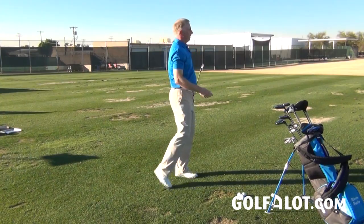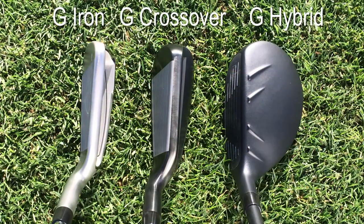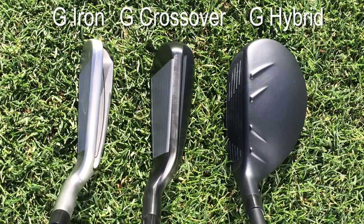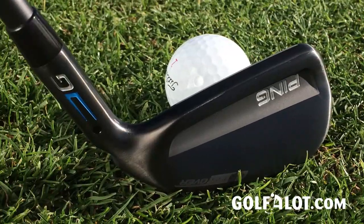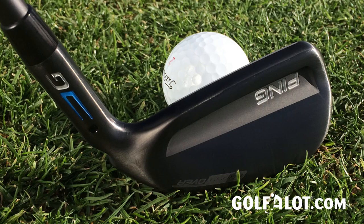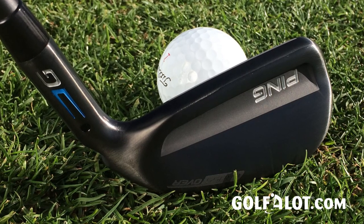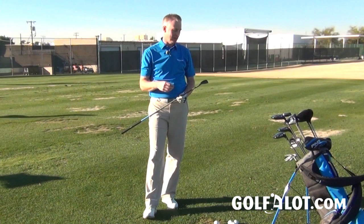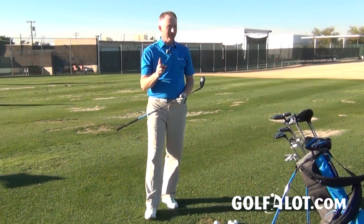Maybe where the G15 hybrid did have a bit of an image problem, I don't think this one really does. It's got a very distinctive look, but it's not one that's particularly going to divide much opinion. If you're a better player looking for a hybrid replacement because you want something to go a little bit straighter, then the crossover is definitely a club to check out. When Ping creates a new category, I think I'm going to have to go with them on this — I think this is a little bit of a hidden gem. They're quite excited about it and I think you should be too.